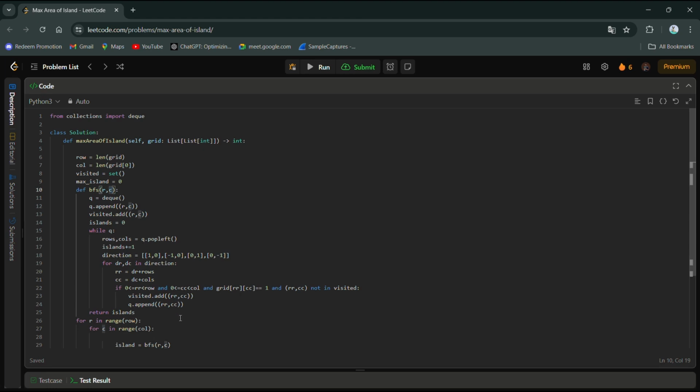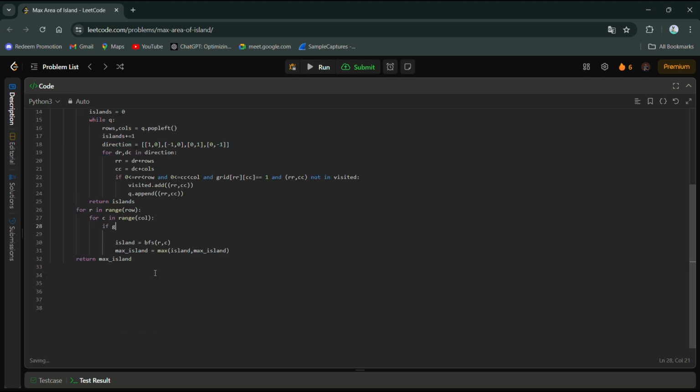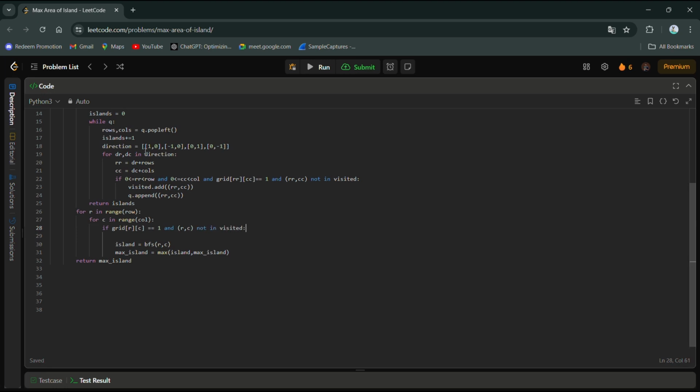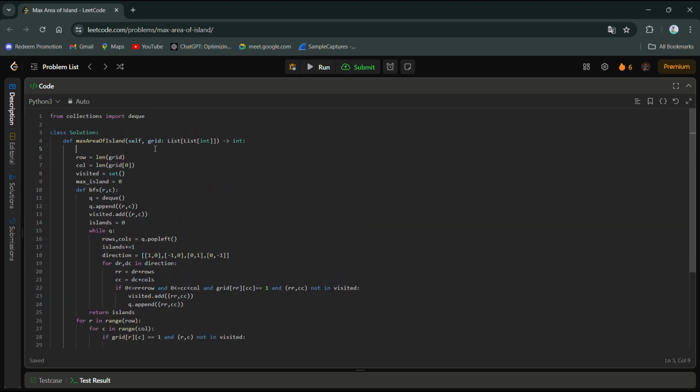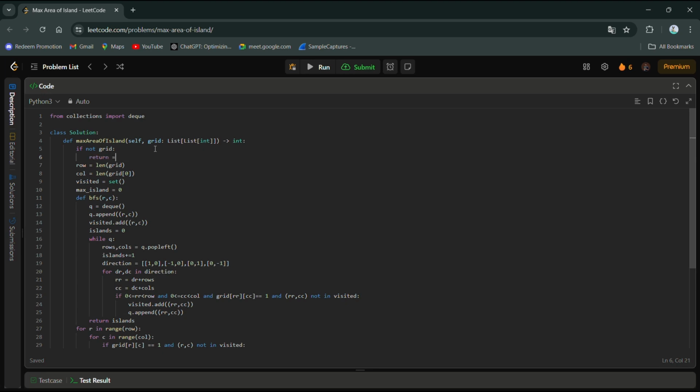That's one of the errors. Another is that here we need to check if grid of r comma c is equal to 1 and r comma c not in visited, then you can proceed with going to the BFS function. And one base case we need: if not grid, return 0.